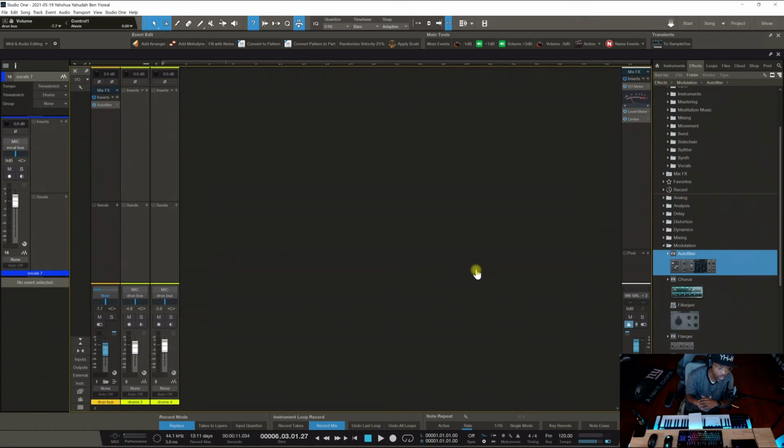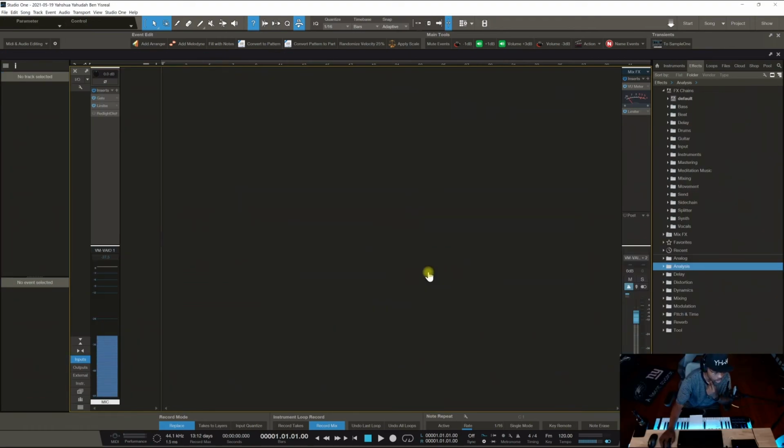If I only want to deal with the drum bus and no other tracks, I can select this, move that out the way, and open up the drum bus. If I only want to deal with certain drums in the drum bus, I can select this, move that one, move that one, move that one. It's right here. I don't have to go to other options.